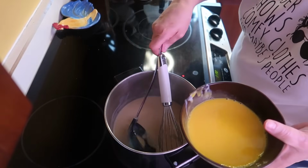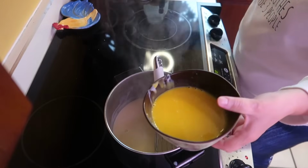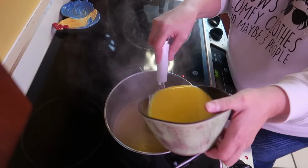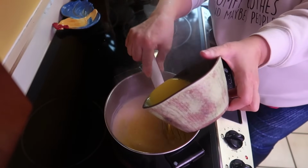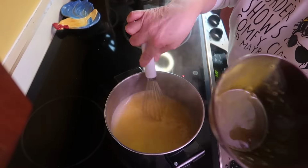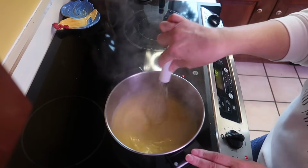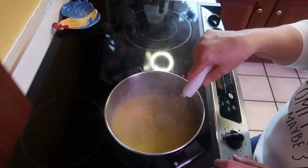Okay, now I'm going to return this to the heat and add in the egg yolk mixture. Try and make that where you guys can see that. And we're going to bring this back up to a low, gentle boil, and let this go for another 2 minutes. It's getting nice and thick.